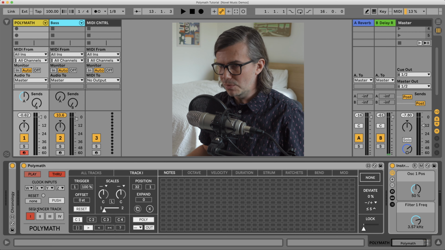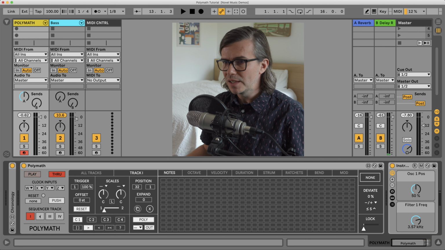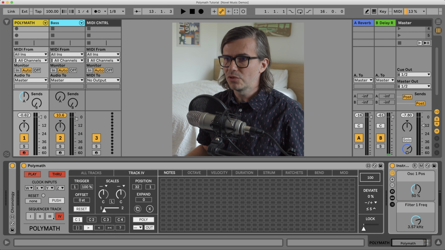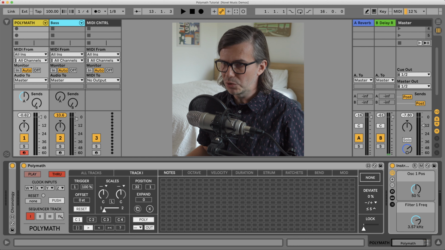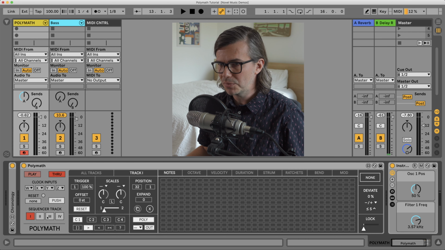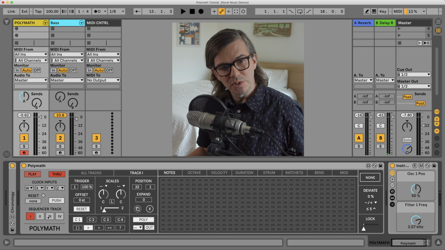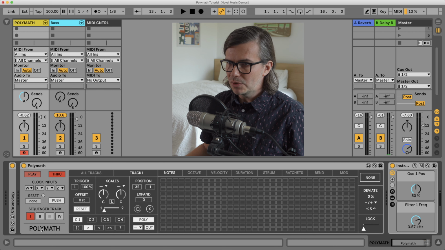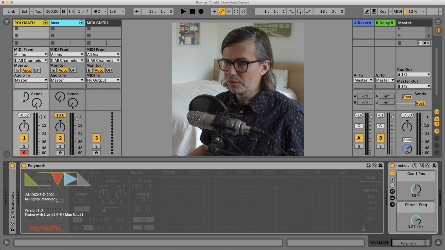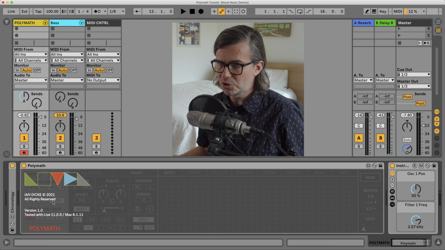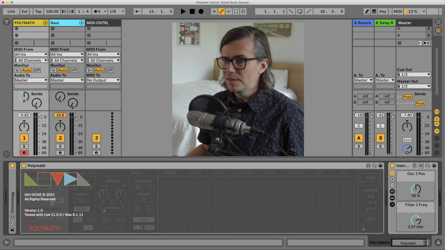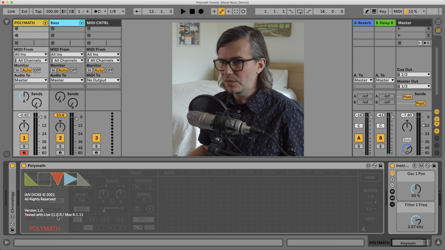And then we have the sequencer track itself. This is what you'll use most often in this portion of the device. This allows you to change the track that you're working on. So there are, like I said, 4 tracks. They're all identical, have the same options. It's just a matter of how you fill the sequencer lanes. And lastly, you can always check the current iteration of the device. This is what we're shipping, version 1.0, tested with the most recent version of Ableton Live and Max for Live. And you can always visit novelmusic.org by clicking on the logo.